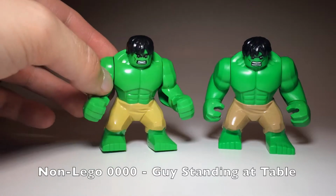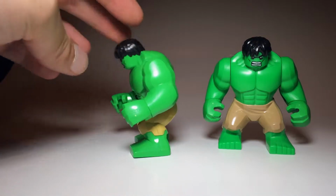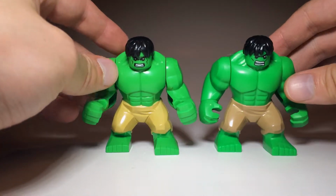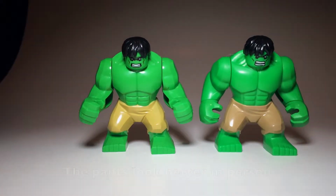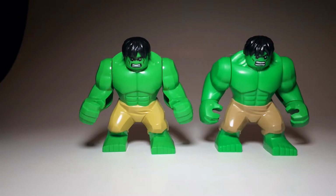A friend of mine gave me a great deal on him, and well, he looks pretty much the same, but there's one big difference. This one is not made by Lego. This is one of these custom figures that you can get off eBay or online resellers, or as we see more and more popping up at comic book shows. Now it's actually quite hard to tell the difference between these two at first glance. They're both green, they've got the black hair, they've got the tan pants. So let's take a closer look at them.